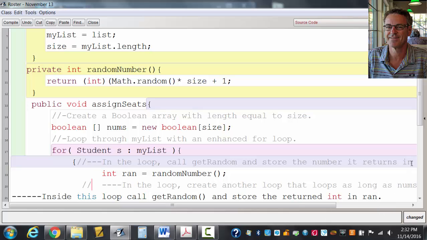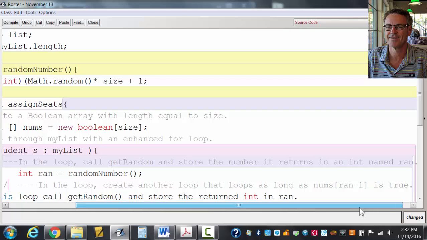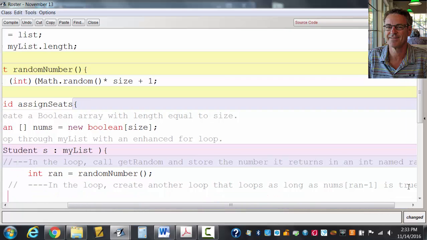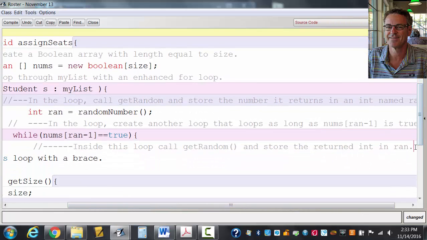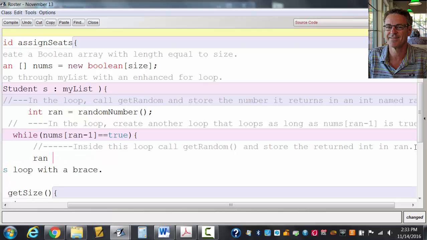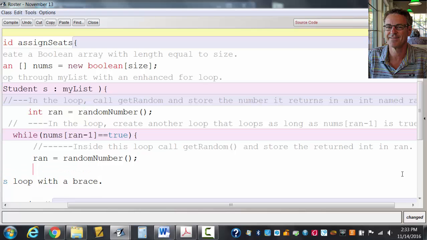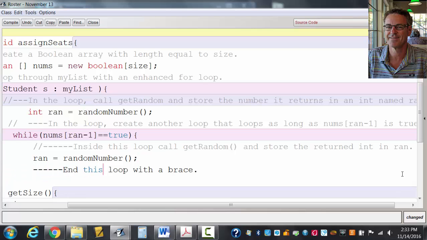In the loop, create another loop that loops as long as nums of ran minus 1 is true. So while nums of ran minus 1 is true, inside this loop, call getRandom and store the returned int into ran again. End this loop with a brace.